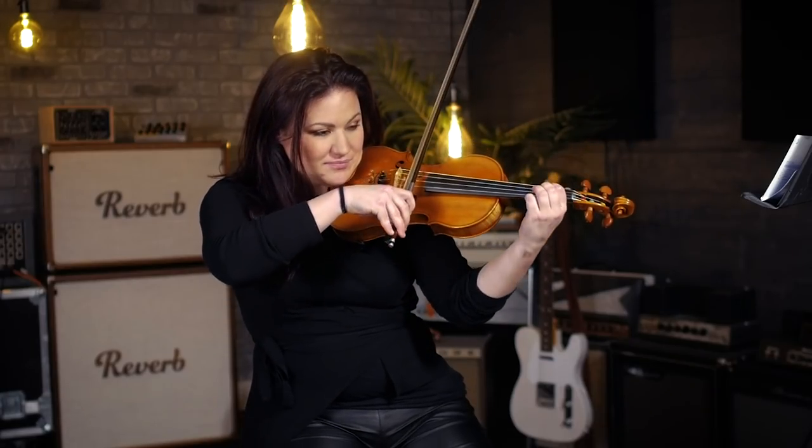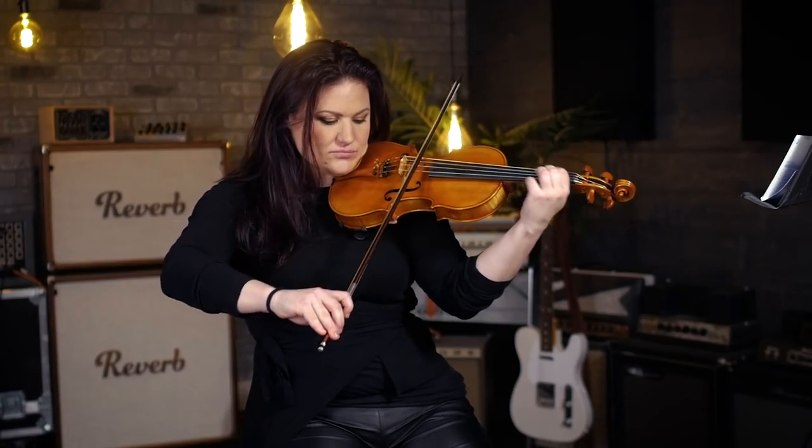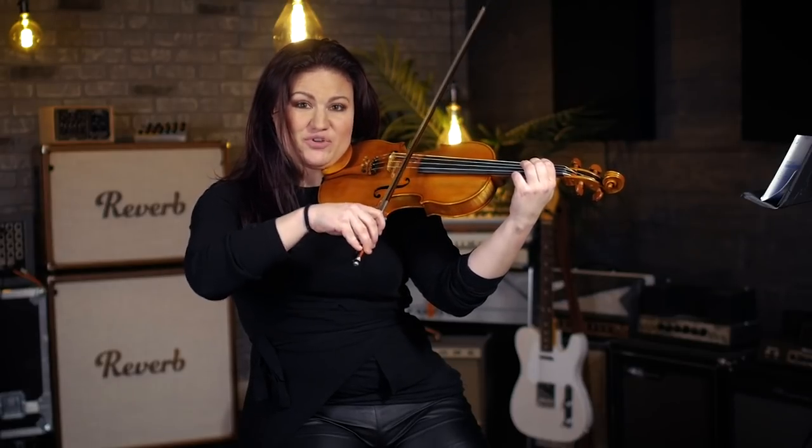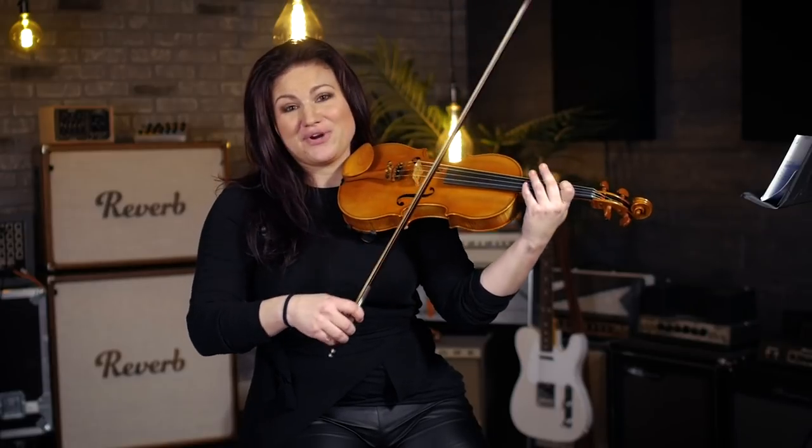Let me give you an example. If you don't press as hard or if you do it a little bit narrower, it still sounds good. But if you want it to sound more like a cello, do wider vibrato. So now I'm going to play a little bit of the Elgar Cello Concerto. Check out the Helicore strings — you can find them on Reverb.